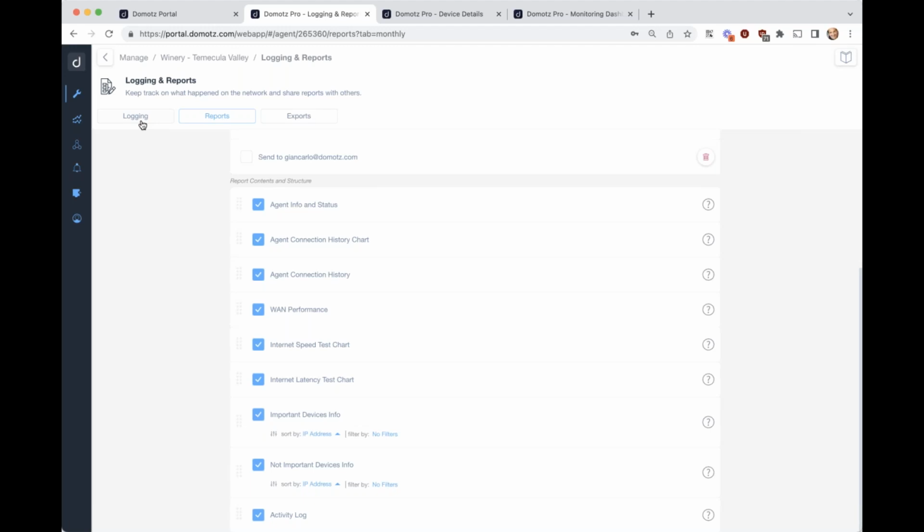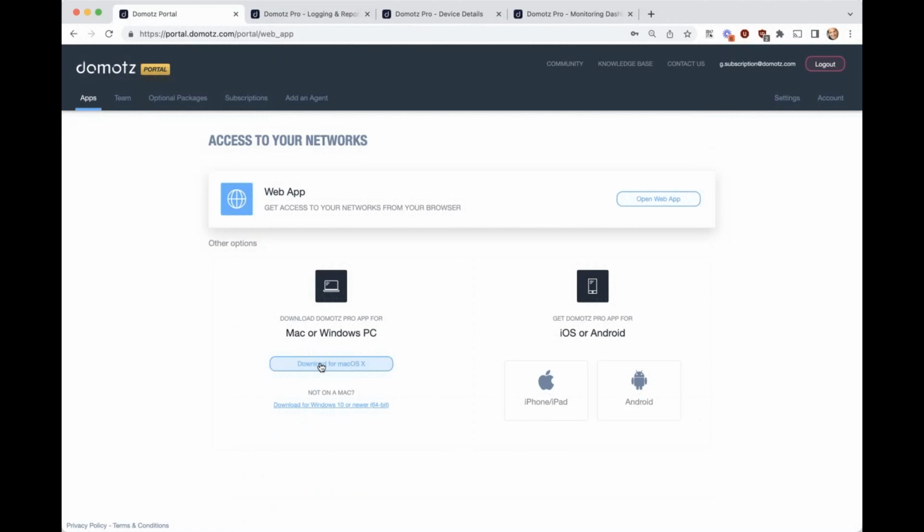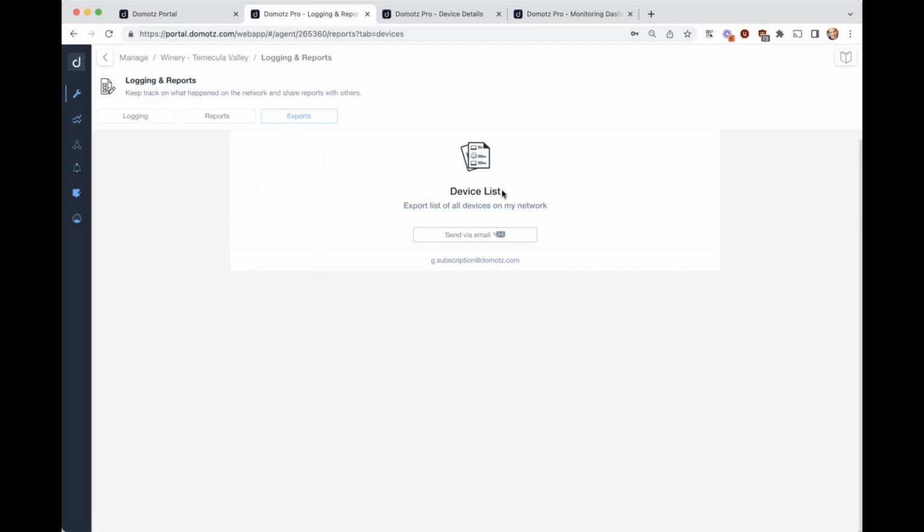One thing I want to mention here is that together with the web app and the mobile app, as we were mentioning before, you also have the possibility to download a desktop app available for Mac and Windows PC. I want to mention the desktop app because, when speaking about the list of devices, you are able to export the list of devices directly from the desktop app to an Excel sheet.